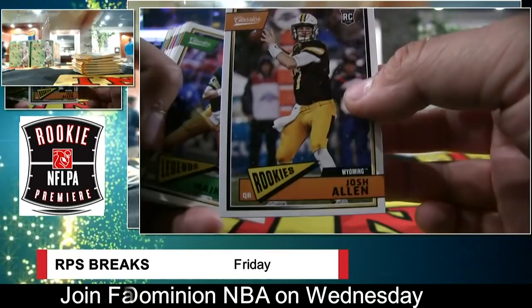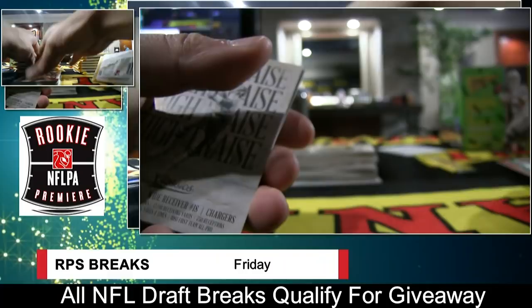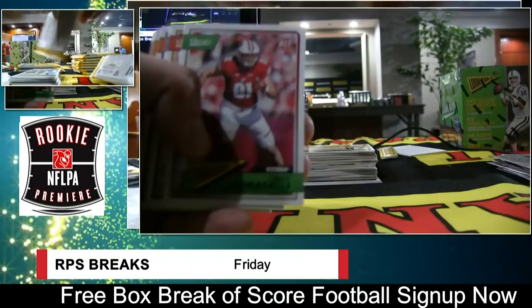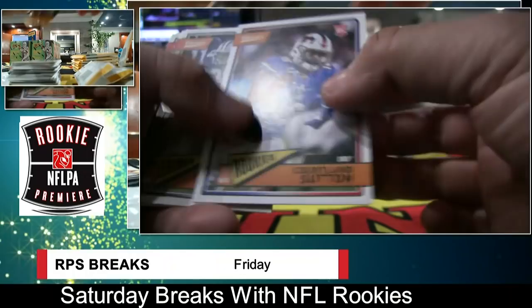rookie. Oh, that was a rookie parallel, Robert Foster, number to 299. High praise, Charlie Joyner. And Von Miller, 40 out of 50. Von Miller. Composers Carson Wentz, Cortland Sutton.